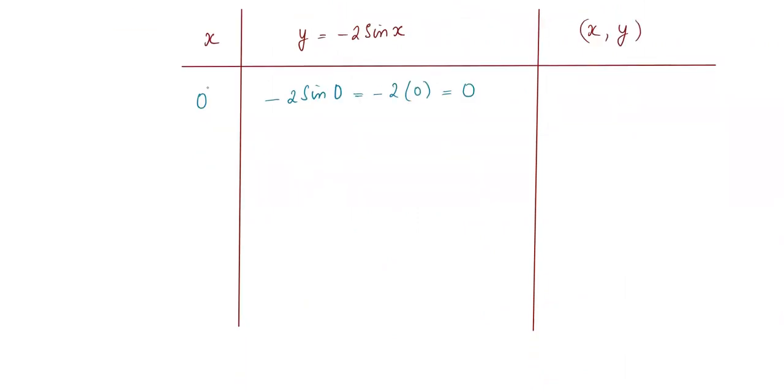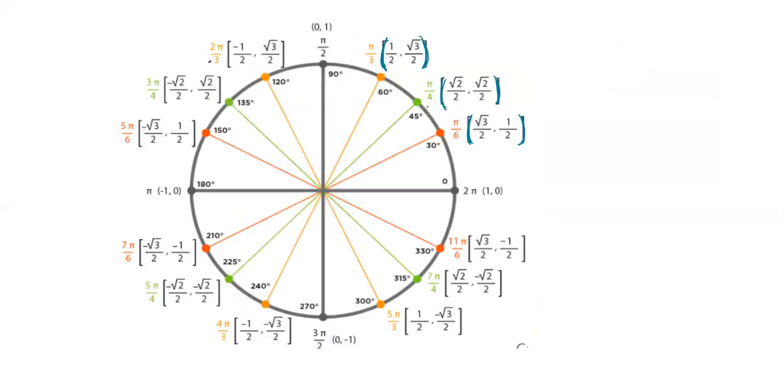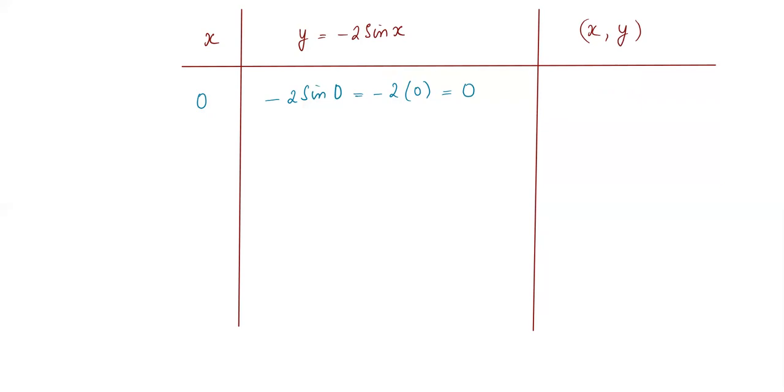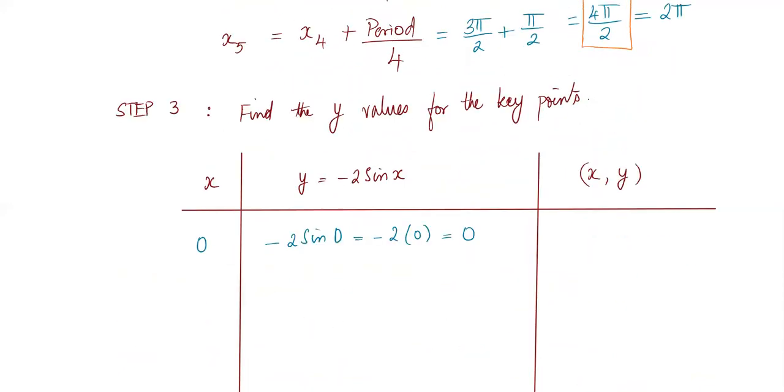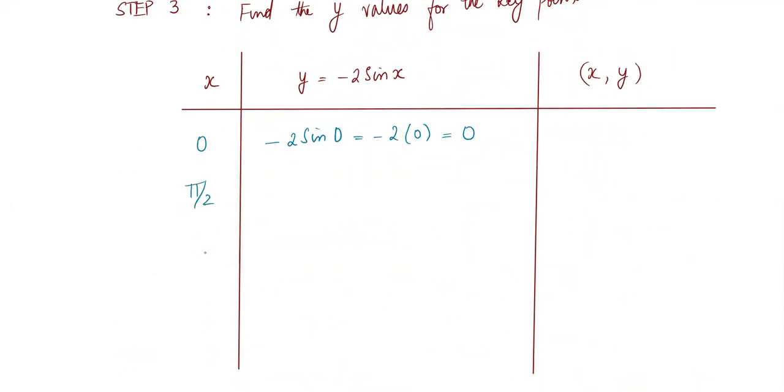So for computation purposes, let me take you to our unit circle. Our unit circle has 0, pi over 2. We don't write this pi over 2 as 2 pi over 4, or the pi as 4 pi over 4. We like to see our unit circle in the reduced form. So we keep the unreduced version to check the pattern, but when you're computing, keep the reduced form. So then the next one would be pi over 2, then pi, 3 pi over 2 and 2 pi.